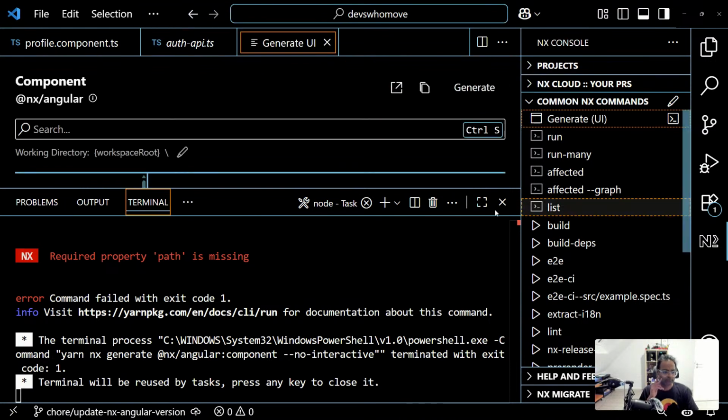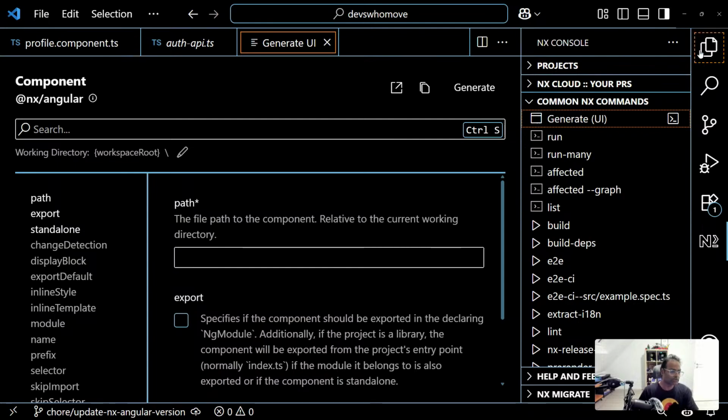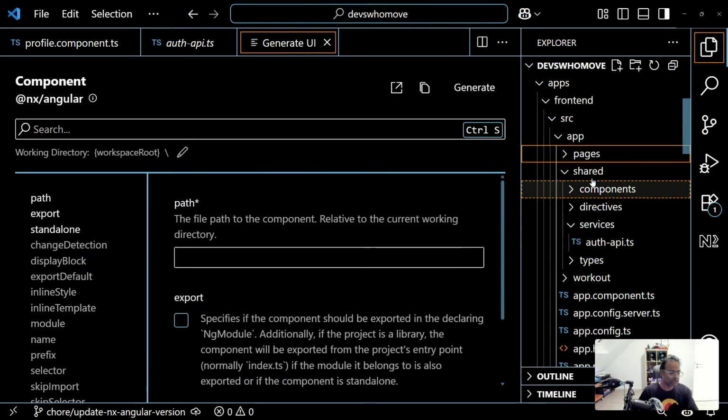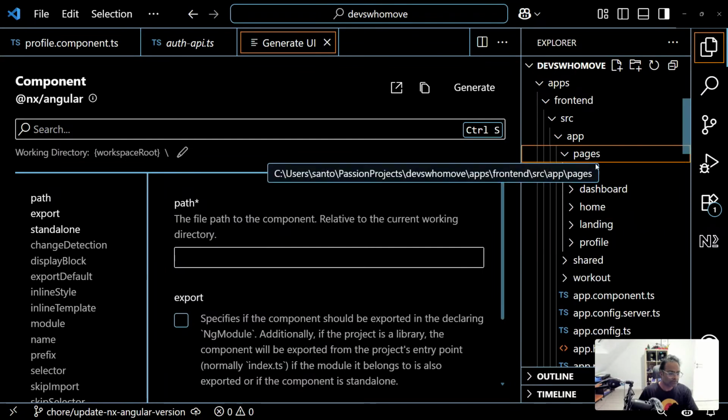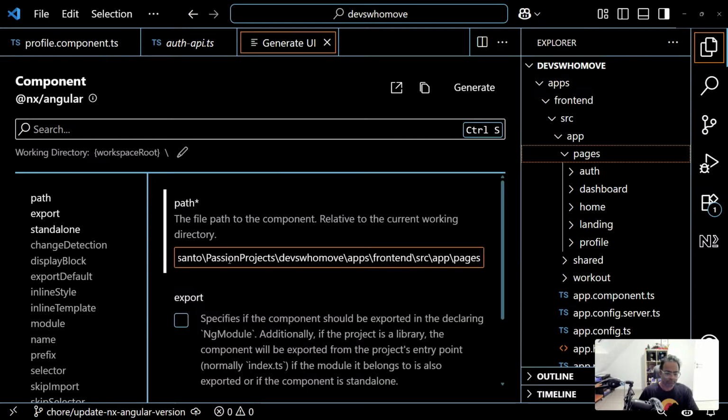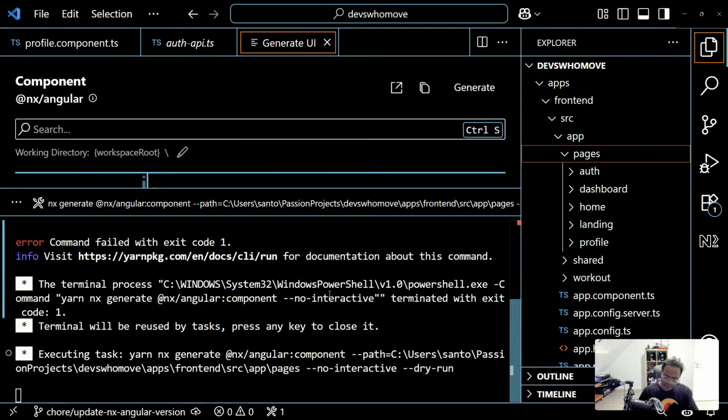Okay, so let's see. What I want is there should be a pages, and just copy this.